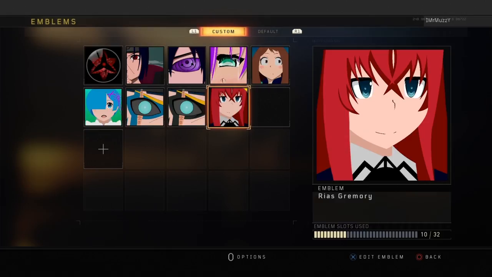Today we got another emblem tutorial with commentary. The emblem we will be making today is Rias Gremory, this one right here.